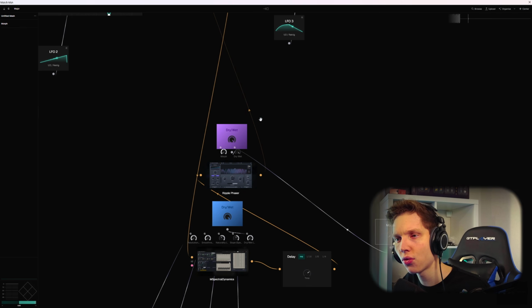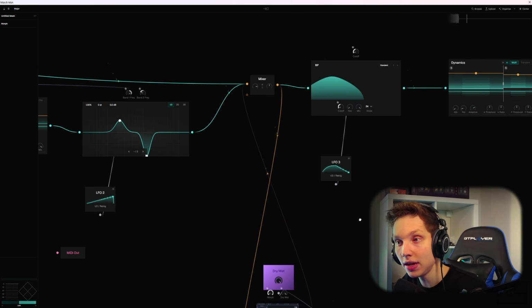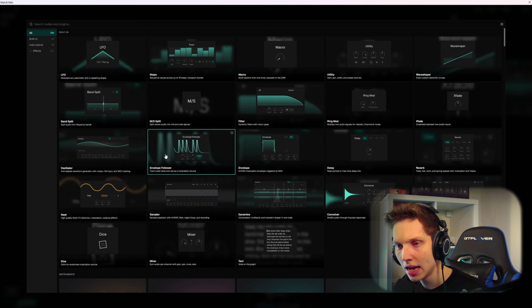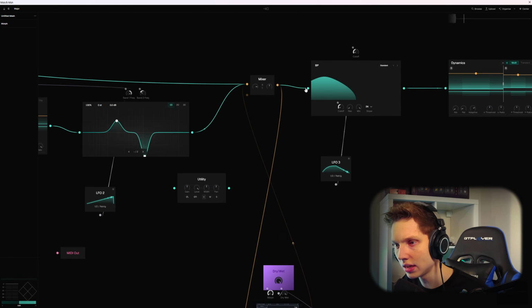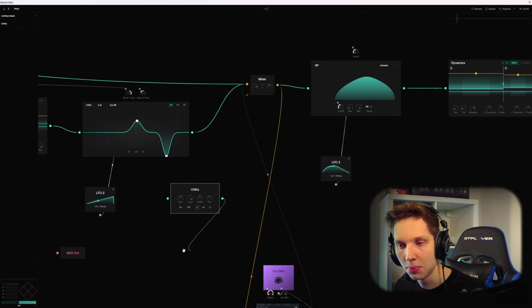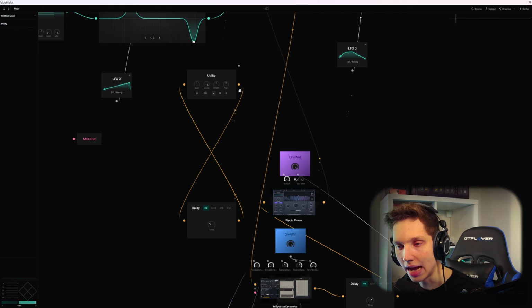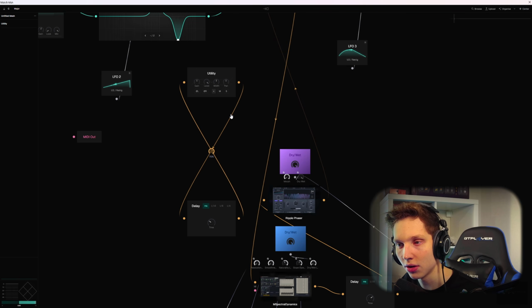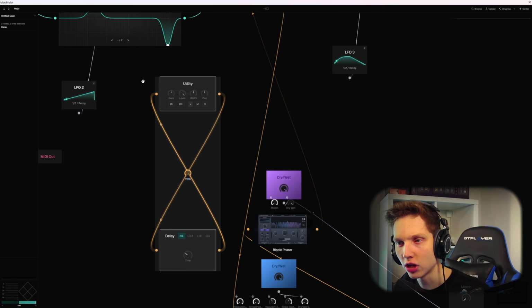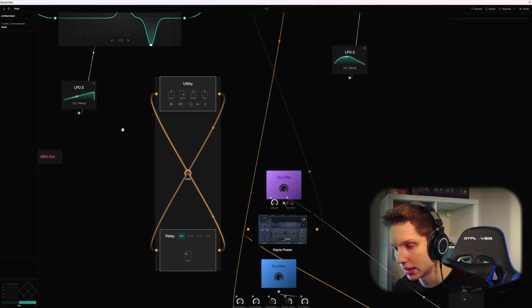So you can basically throw any effects in this feedback chain. How do you create a feedback chain? Let's say we have a new utility here, and you can just take this node and pull it into the utility itself again, and it creates this feedback loop. And now you can put in effects here, and of course you need an incoming input signal and then it has to go out somewhere. I just showed this for demonstration purposes right now. Let's get rid of this again.